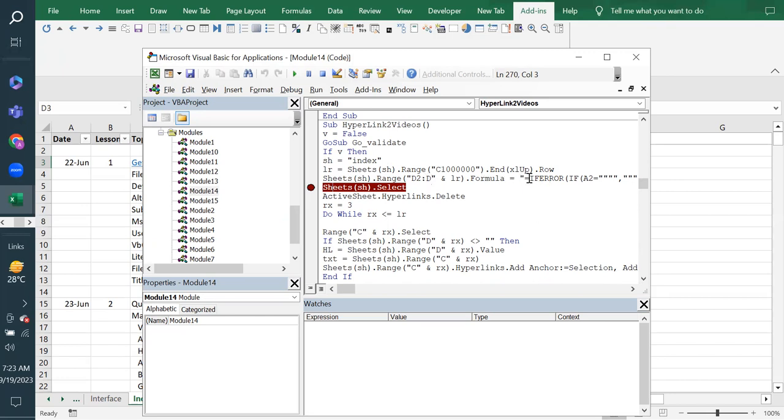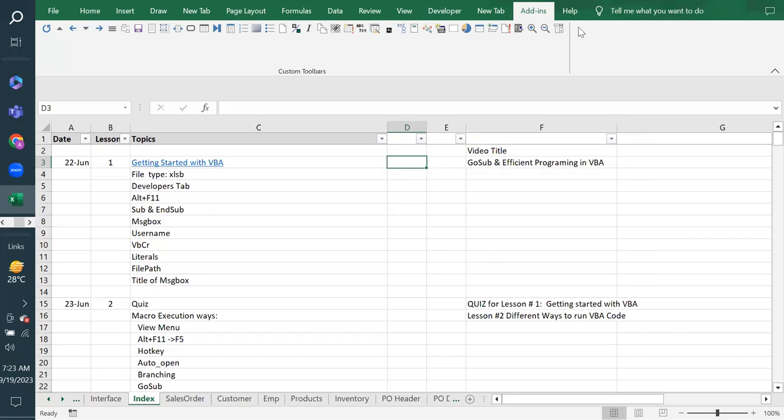The formula is very lengthy, although it is deleted later on and it is serving the purpose, but still we can shorten the formula. All we need to do is pick the hyperlink from the other sheet, and that will come quickly instead of making it long, right? So we have put the breakpoint and we close it and we click here.